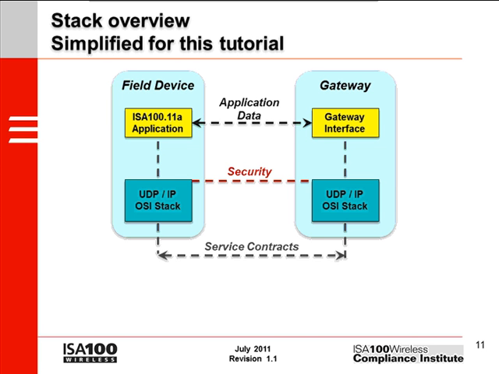Anyway, this very simple diagram represents the entire ISA100.11a stack as a turquoise square with security. The magic stack somehow provides a level of service defined by service contracts. The application layer has no idea if the network is using an 802.15.4 radio, a Wi-Fi radio, Ethernet, infrared, or smoke signals over IP. It's all separated by the stack.